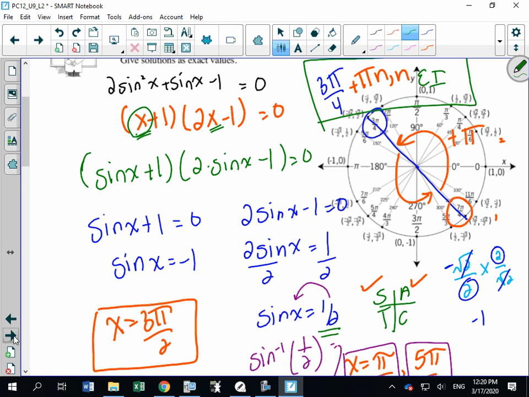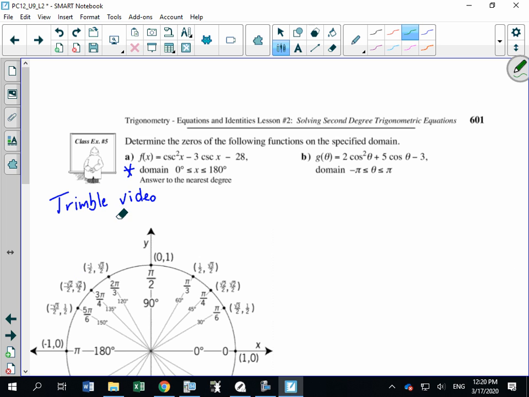Okay, last class example. This one, you guys, I will not do A. It's pretty straightforward. Make sure your calculator's in degree mode. This would be a PSA 1 or an inspection question by factoring, and you could watch Trimble's video that we will upload. For this guy here, I want to do this one, especially because of this domain. It's a really complicated domain when they write it like this.